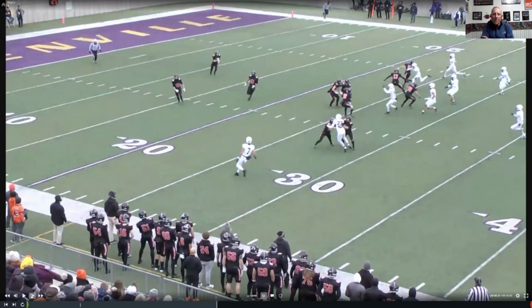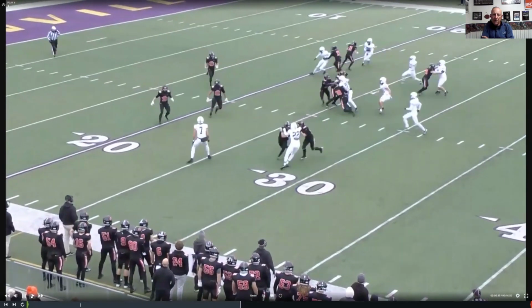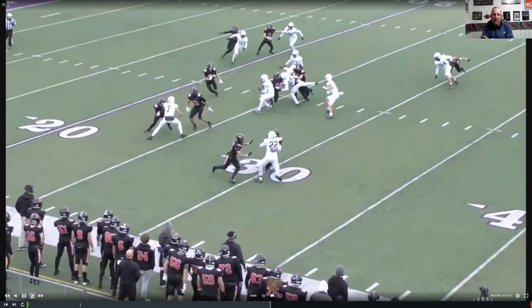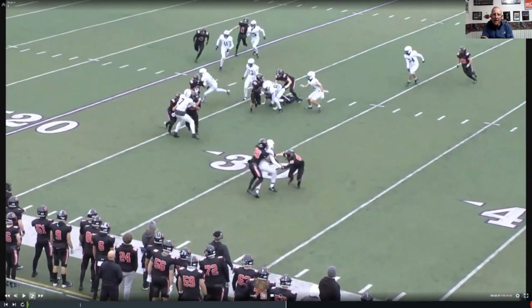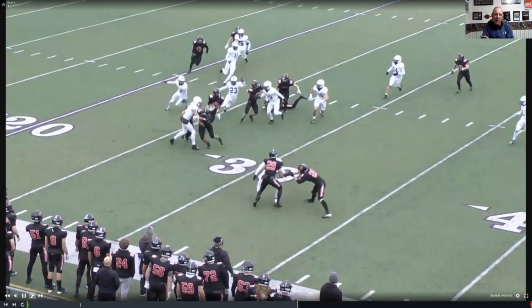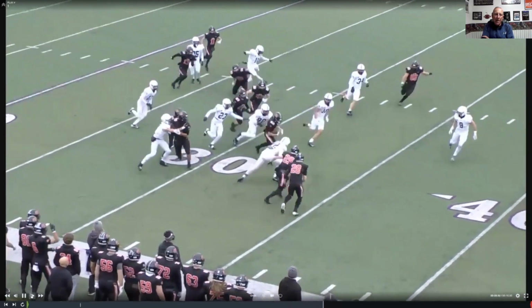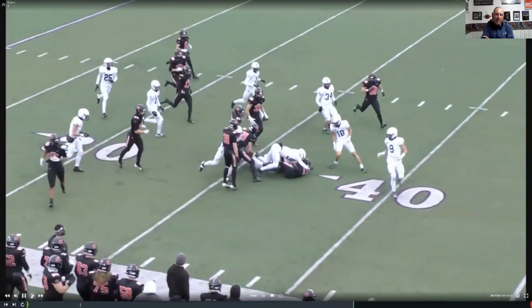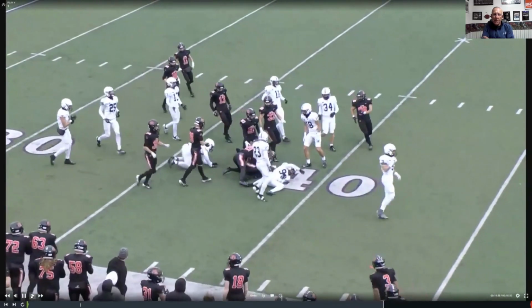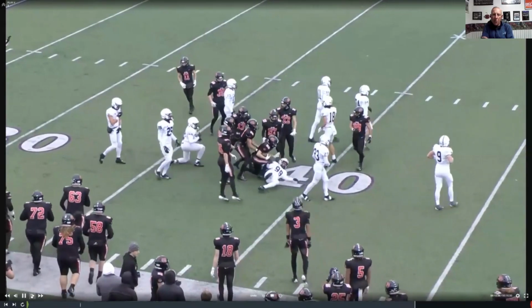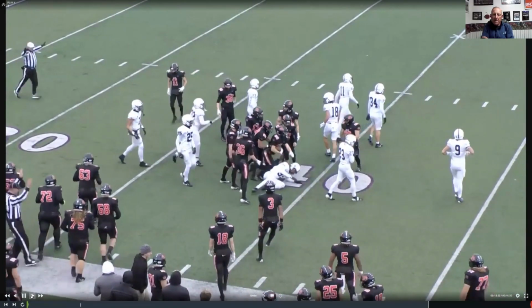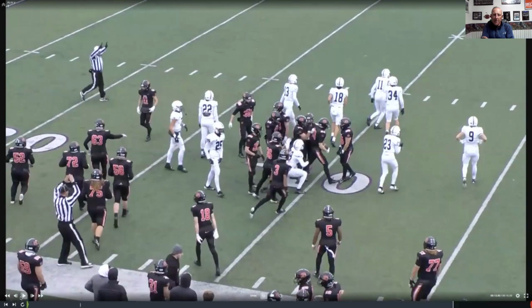Now, if that gets broken, if 22 is able to split these guys, all right, now you've got a standard blocking situation. Now, he briefly did that, but restriction is very, very limited, and we end up with a tackle being made right there. So we're okay with that as a no call. All right. But definitely something to look at.